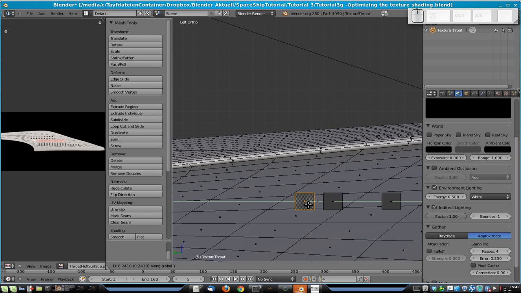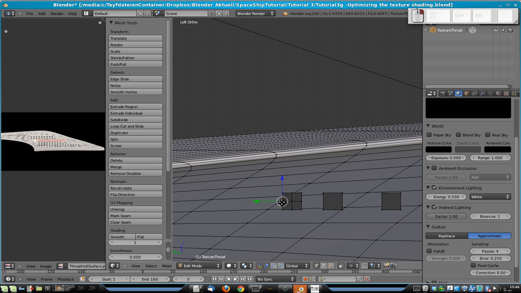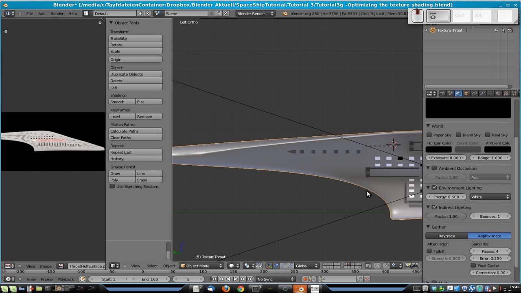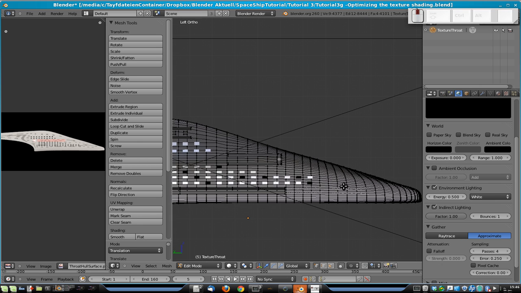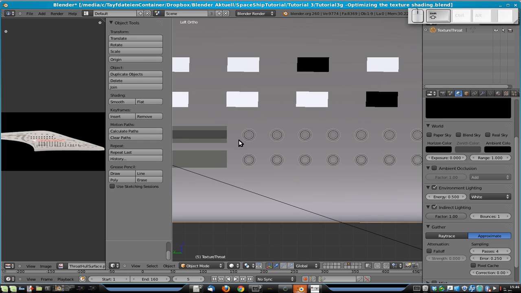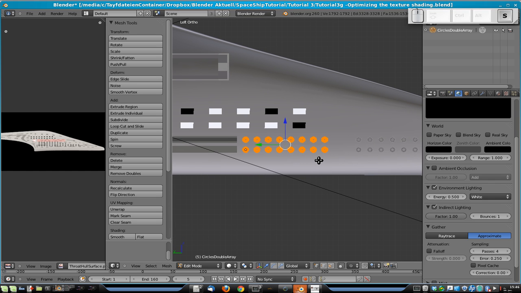One last with another distance, and then subdivide this one, select this vertex here and move it like that. Okay, this one I like, so let's copy it and move it also to here and here. Okay, maybe those lines are still too invisible, so let's scale them up individually.